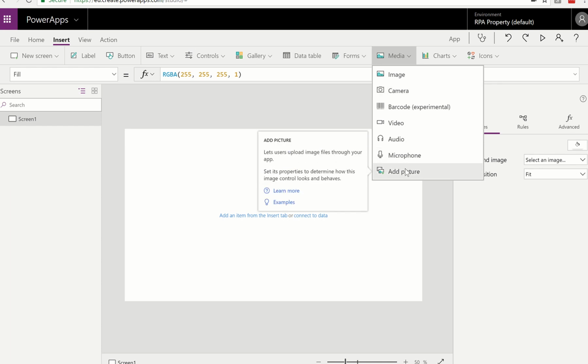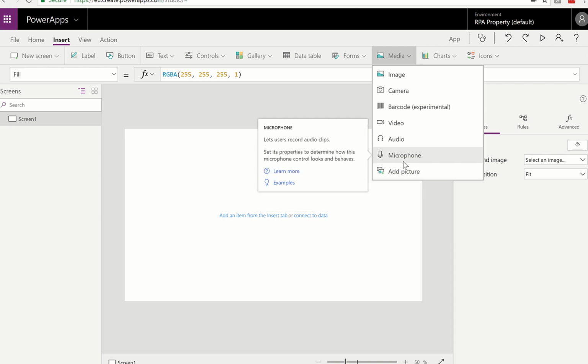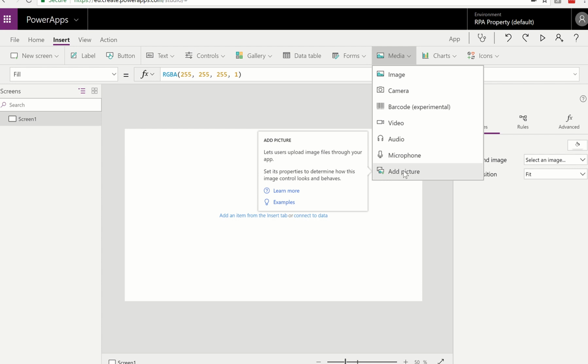And with the add picture control, you might select a picture which is more than 4 megabytes and therefore get it rejected. Also, if you're creating an app that you're going to put on, say, a smartphone, the add picture control will either let you select an image from the gallery of the phone, so previous photos you've taken, or it will let you take a photo using the phone itself.